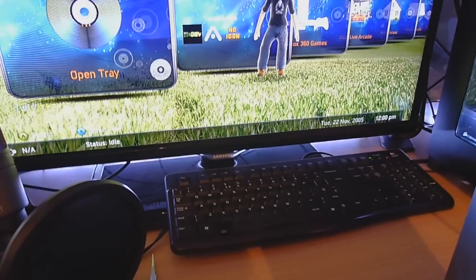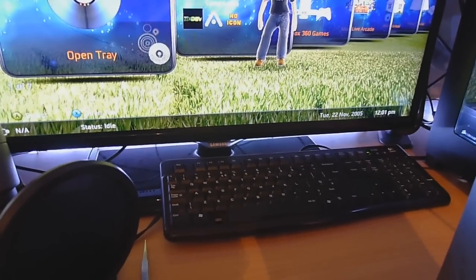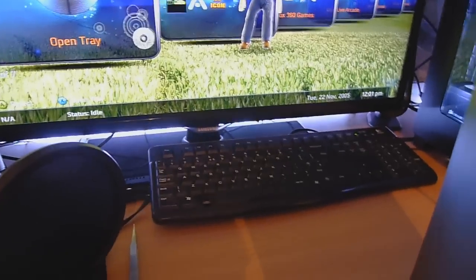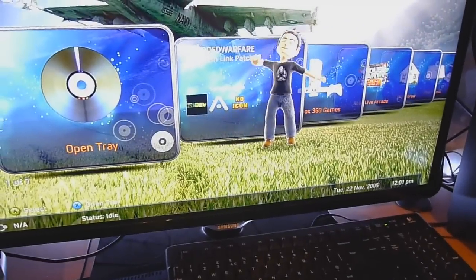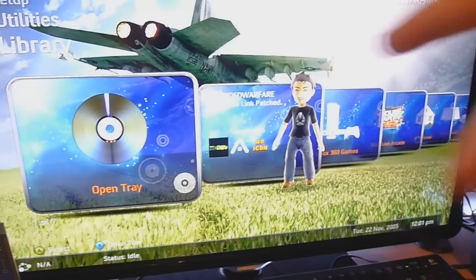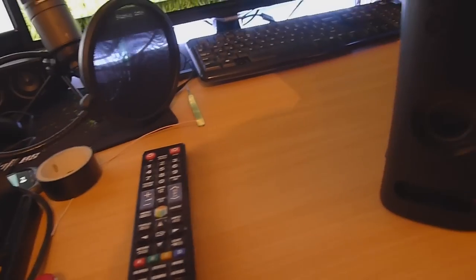50% fan speed is the sweet spot for me. It's not too loud and it's not so low that it heats up too much. And it's a Jasper motherboard, so they don't heat up that badly anyway. So yeah, we've got everything set up here. I've got Aurora set up, everything set up. I'll show you the flashed disk drive as well here. Open this up and stick a game in.